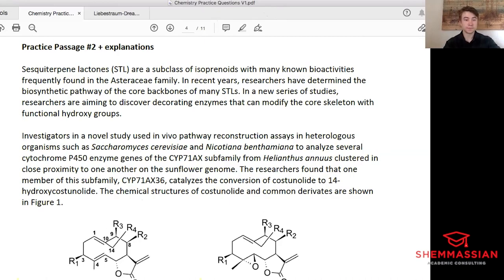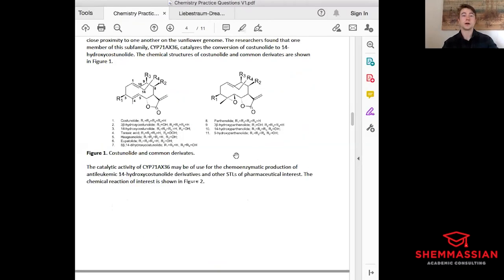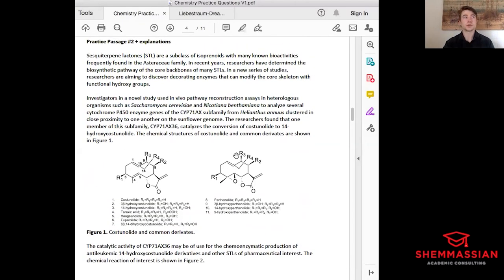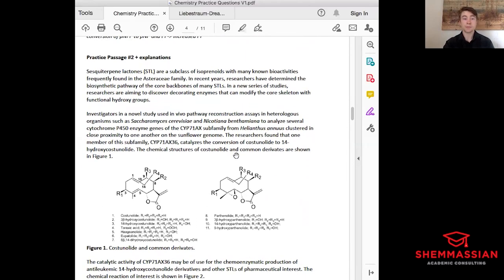The mentality you should have is: I've done all this prep for the MCAT. I've read all of this, I've studied all of this orgo, all this gen chem. I probably do know the answer. So go into it thinking that you do know the answer, even if it's something that looks a little unfamiliar to you, like this one. That's something I think of right off the bat.